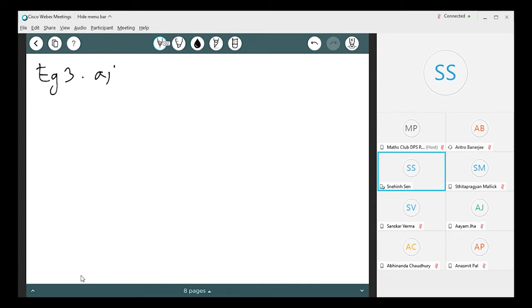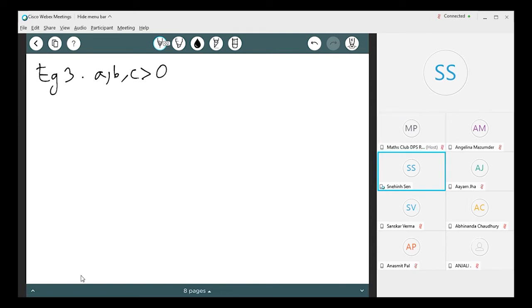It's given a, b, c are greater than 0 reals. Our screen is black. The screen is black. No, it's visible to me. It's visible. Okay, let's guess there is some problem with her network. Okay, so should we pause, or should I continue? She left the meeting, she was having a network problem, trying again. So it's okay, let's continue in that case.